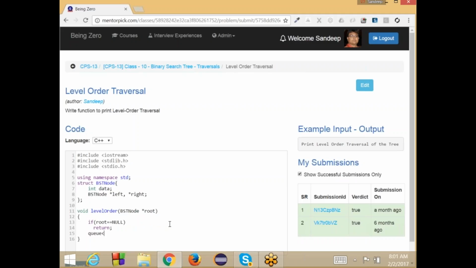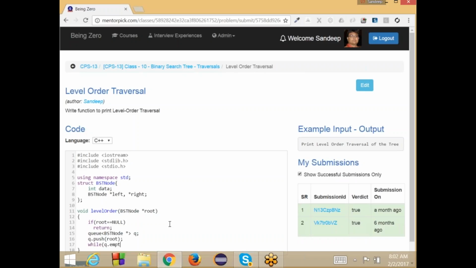What do we store in the queue? Node. Why are we storing node? Why not int? What is the reason we are storing node pointer rather than storing the int? Because when we take it out from the queue, we want to access the left and right children. Int will not give left and right children, pointer will give. So here we do q dot push root. So that has been done.